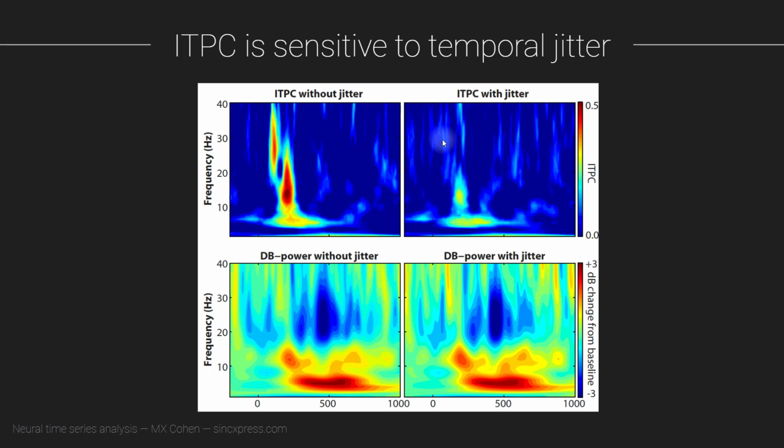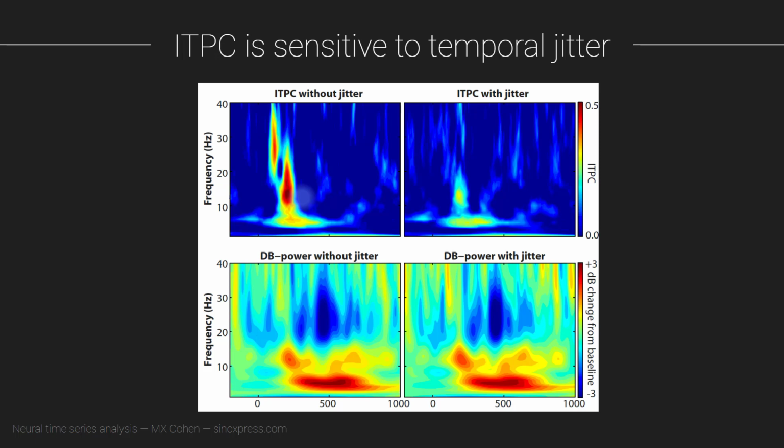So this also means if you are looking for ITPC results, if you are designing your experiment with the goal in mind of doing phase-based analyses, then you have to make sure that you are really confident about all of the millisecond precision timing in your experiment design and the way that your experiment code is interacting with the computer hardware.